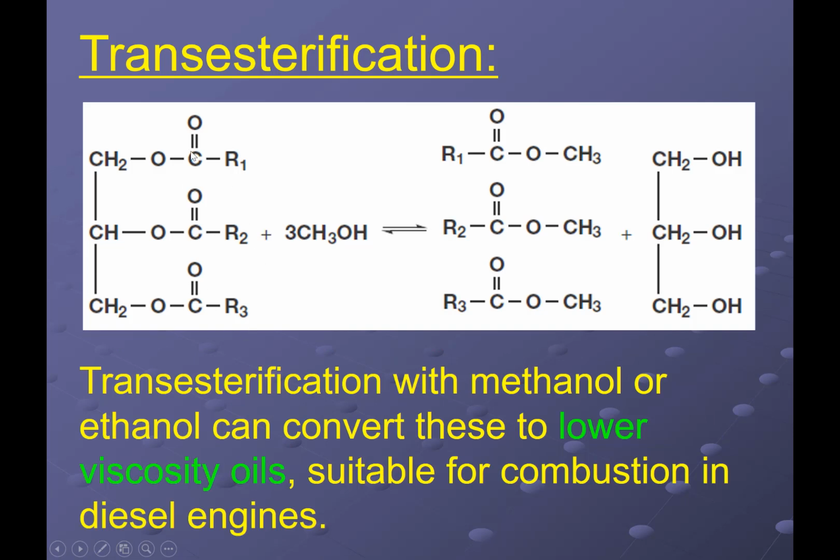We start off here with our triglyceride. The long chains here are what's making it too viscous. We're going to react it with methanol or ethanol. You'll notice that this reaction is actually in equilibrium. By reacting it with methanol, I'm going to try to replace some of these longer chains with a short chain alcohol.